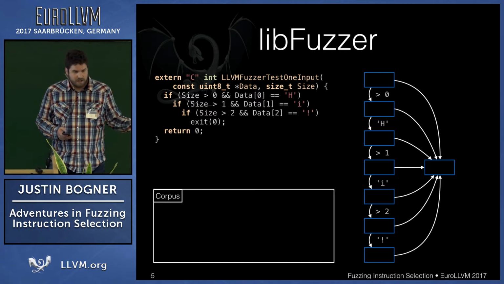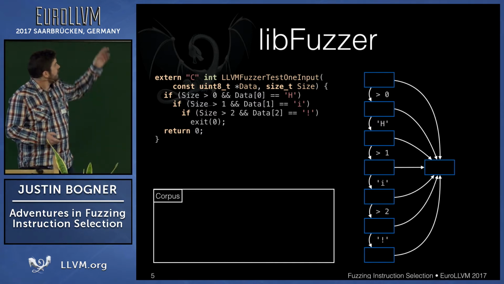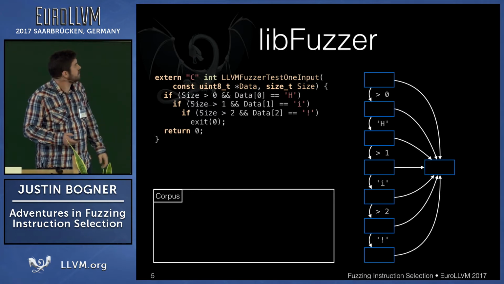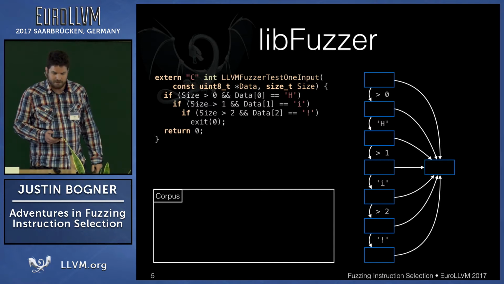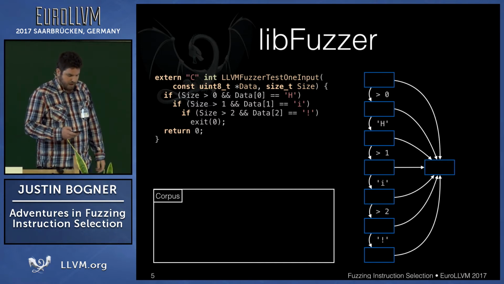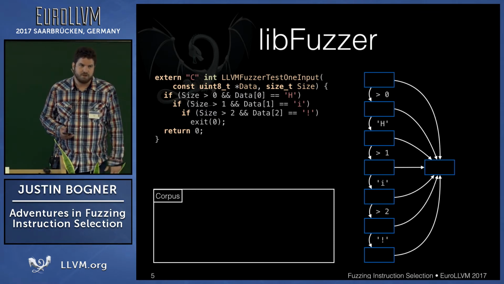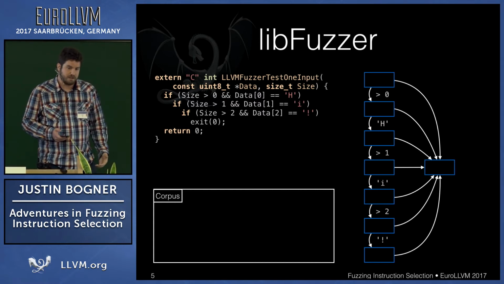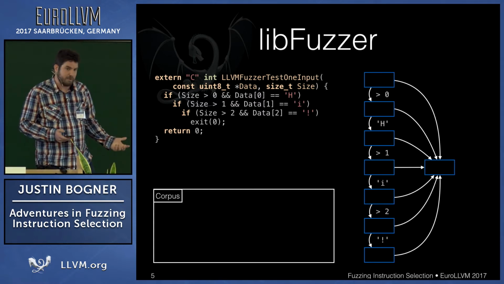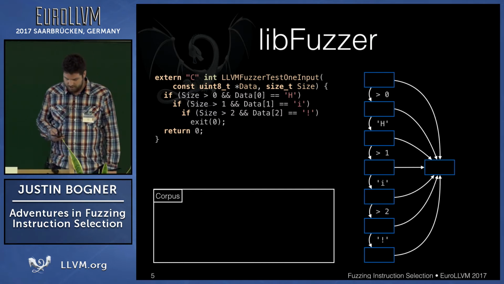Here on the right side of the slide, I've added a blocks and branches representation of the program. The arrows represent branches, and we'll fill in the blue blocks to represent when a coverage counter trips. We'll start from an empty corpus. That is to say, we won't actually give this any inputs to start from, so it'll just generate from nothing. The first thing that the fuzzer loop does is choose an item from your corpus. Since there's nothing here, that obviously means it chooses the empty unit.